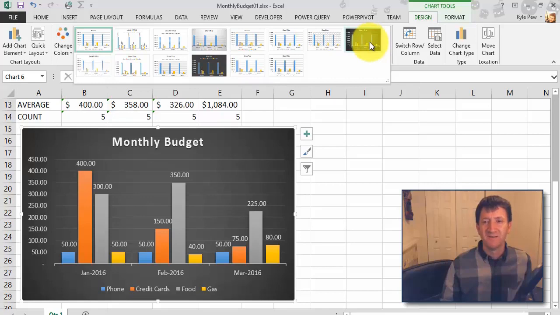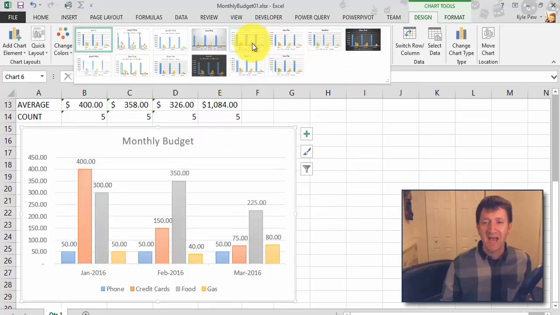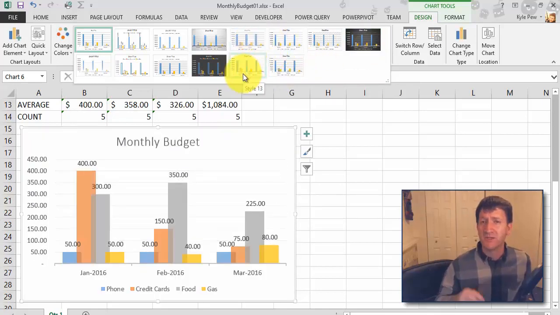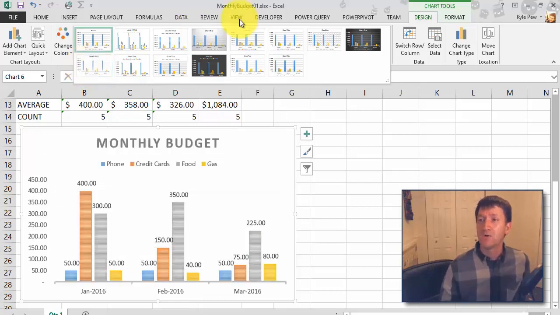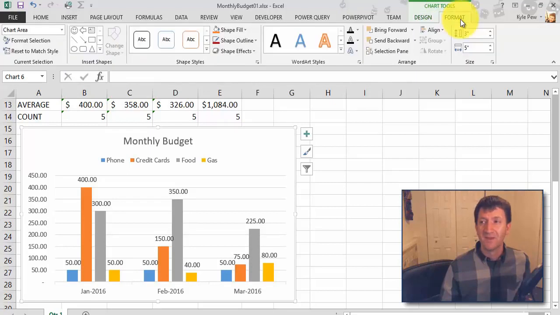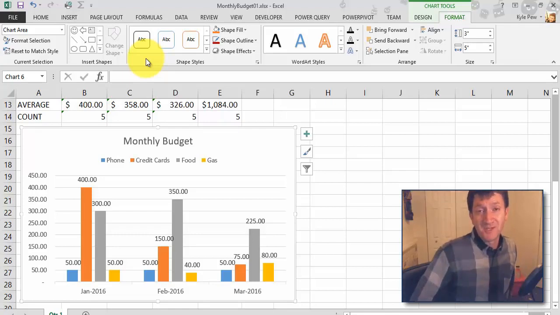Ooh, that was a nice one. These are just canned, out of the box. You're in a pinch, you need to hurry up and create a chart and format it. You got styles that you can pick from. And there's some neat ones there. But if you want to get into the nitty gritty and really start to format it on your own, I'll go over to the Format tab. On the Format tab, you got all your formatting options. We were talking about formatting shapes earlier. A lot of this stuff is the same options.